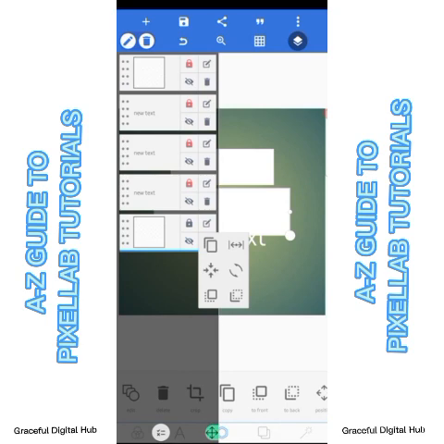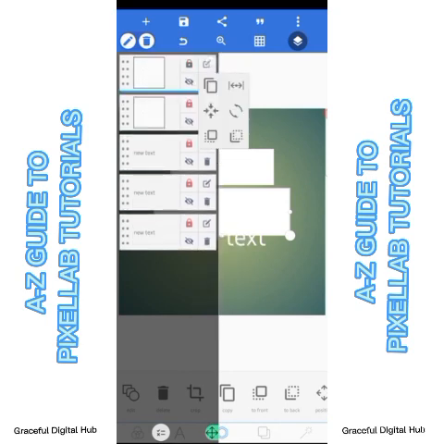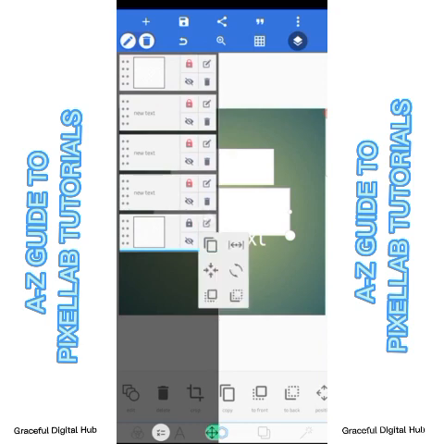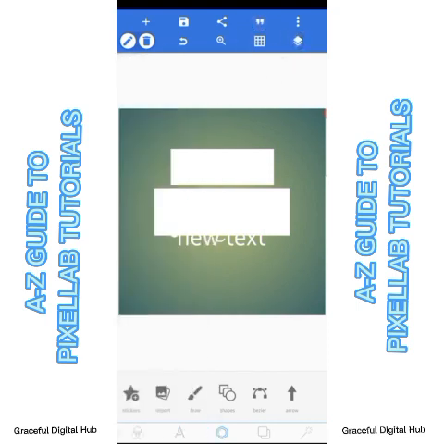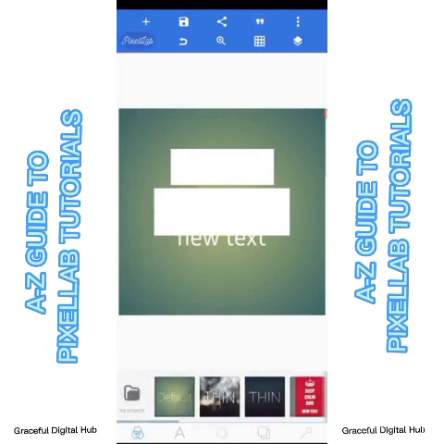This is take to front, rather, take to back. Okay, you see that, move to front and take to back. Also, if you don't want to use this for moving, maybe you want to place this one here in the midst of this text, you can just click on it. Or even if you don't want to click on it, just click here where you have these eight dotted lines, and then move it to wherever you want to place it. Okay, so that is it for everything up here.